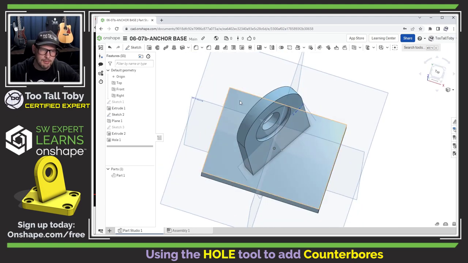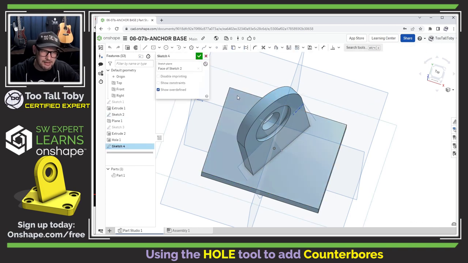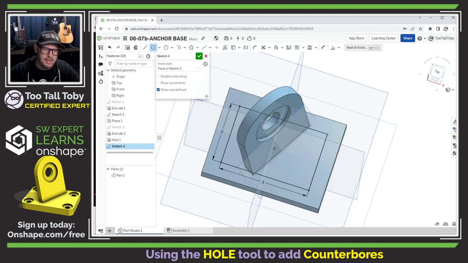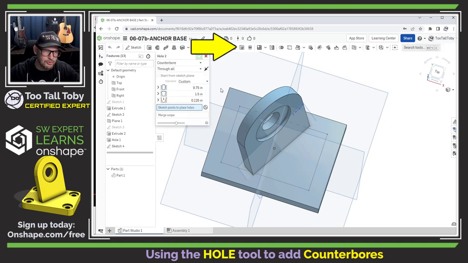Now, unfortunately, we're not gonna be able to use that same shortcut down below here. So I am gonna create a new sketch down below here. I am gonna use the center point rectangle, and I am gonna use the auto dimension functionality to define a rectangle here at 3 by 2 inches. I dropped it right on the origin because I know just from basic math that that rectangle is centered. And then I'm gonna exit that sketch and jump back into the hole creator tool.